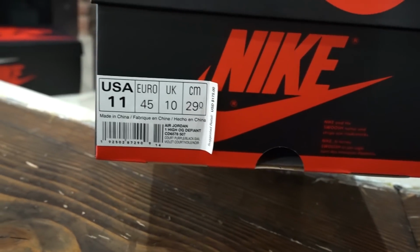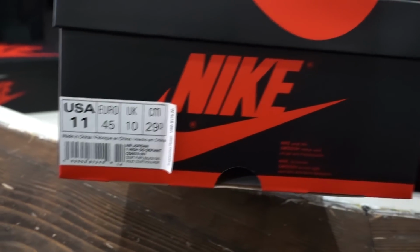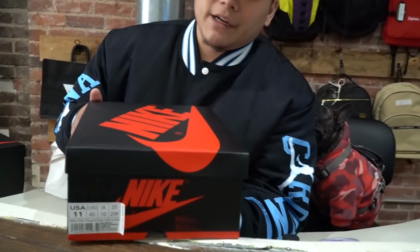And that's the second pair of the Jordan 1 SB. This is the LA to Chicago pair. Now, I was kind of thrown off, honestly, that they did the traditional Jordan 1 boxes on these. I was kind of hoping they would do an SB type box like they did Lance Mountains and the other Jordan 1 SBs, but they decided to do this traditional box. Not sure why, but it would have been cool to see at least a mix of the two or an SB box. But either way, I know people are going to cop these regardless.